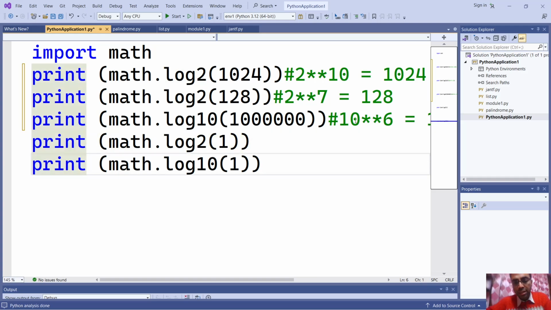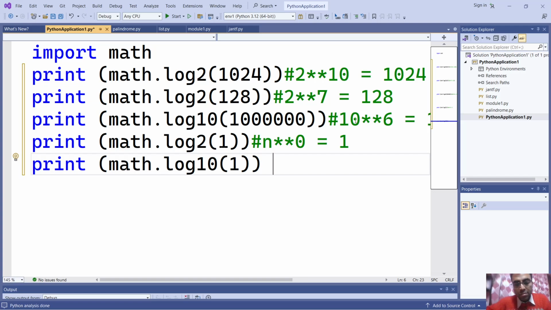And here any number to the power 0 is equal to 1, because you take any number n. This is the comment. So you take any number n to the power 0, this is equal to 1. Similarly, you take the base 2 or the base 10. Currently Python is supporting only two bases, log base 2 and log base 10, but in future if they introduce a new base, I will not comment on it, but surely there are many indirect formulas to work around it.